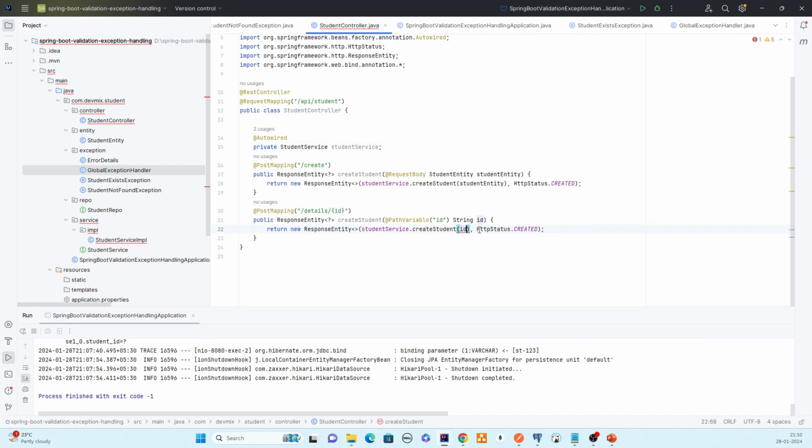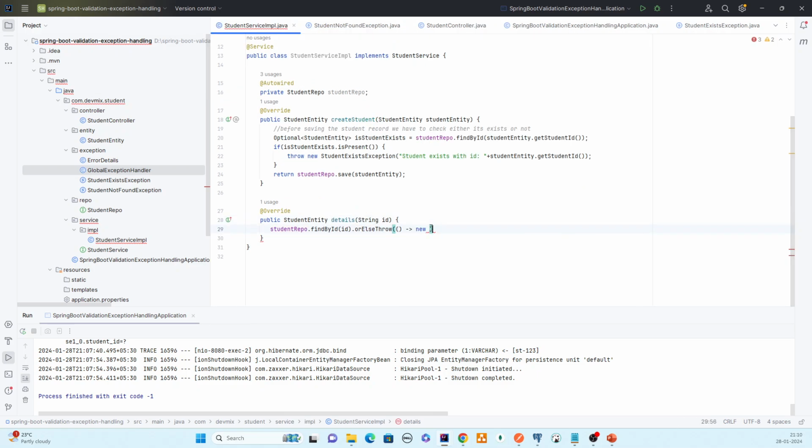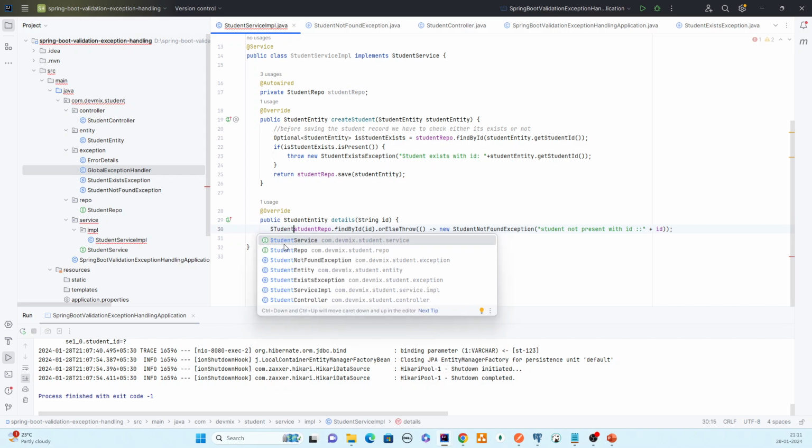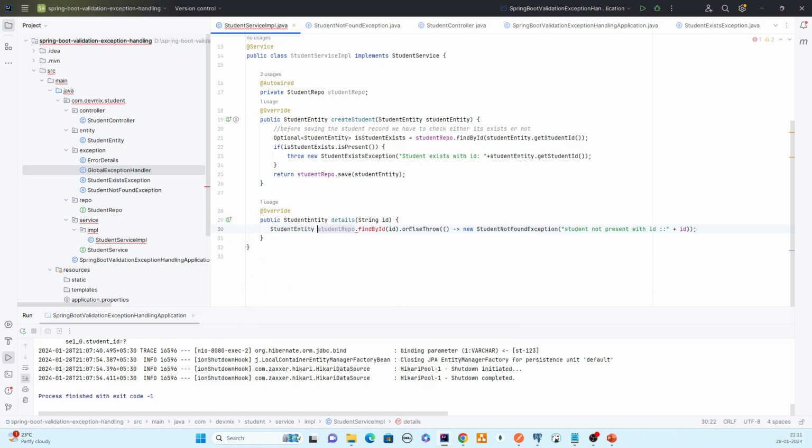Here we'll pass ID. New, no, the message you have to pass: student not present with ID. Okay.